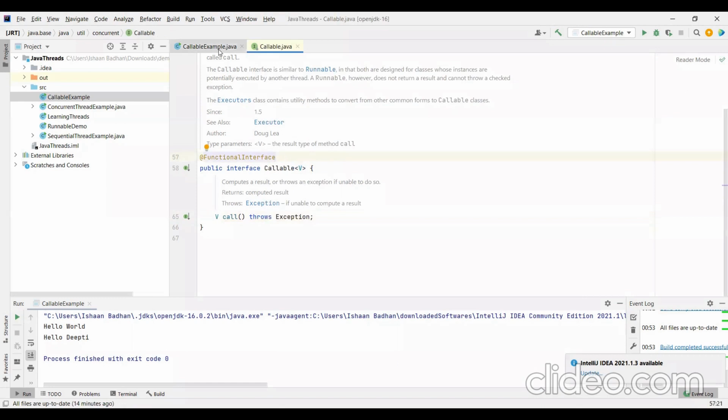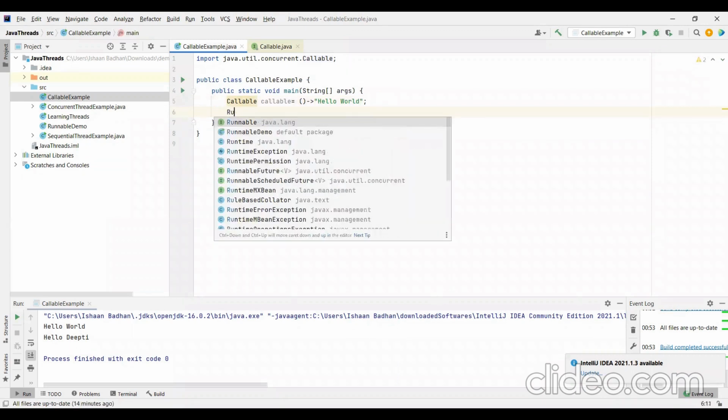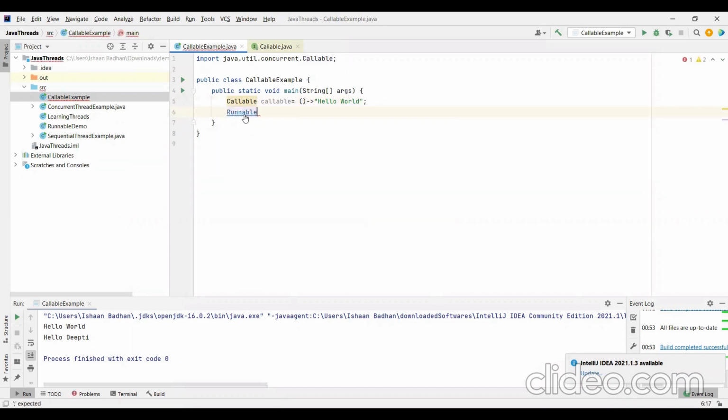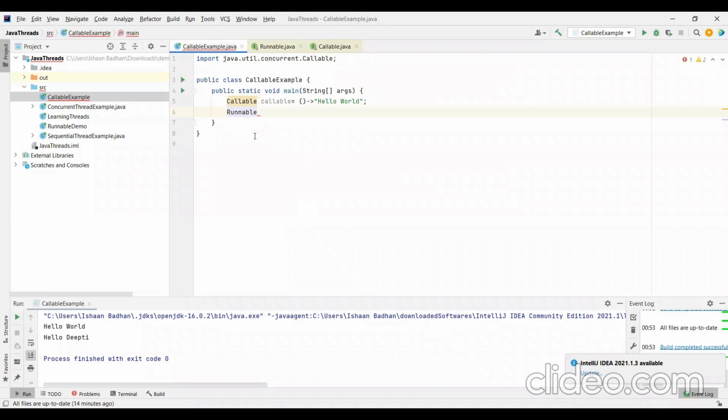Whereas runnable has a run method which returns nothing and does not throw any exception. So this is a major difference. Both are functional interfaces. And the third difference is that we can execute the thread by passing the instance of runnable, whereas for the callable we have to use the executor service.